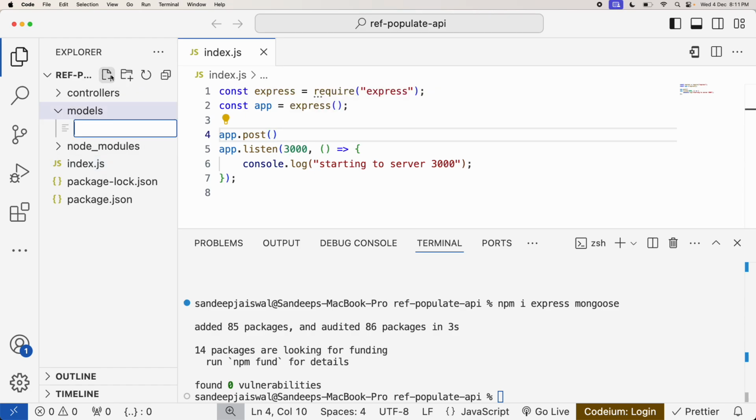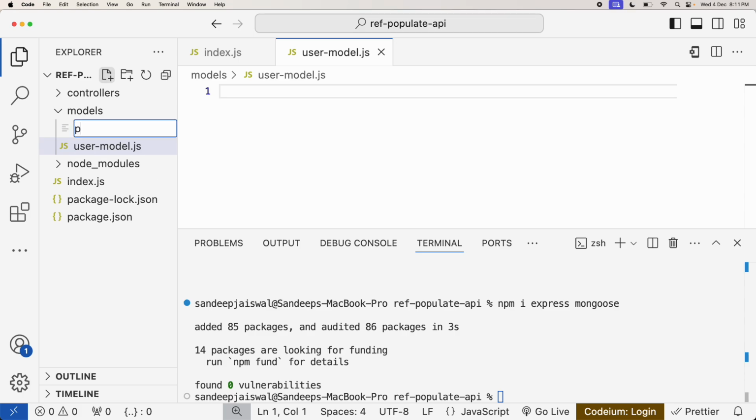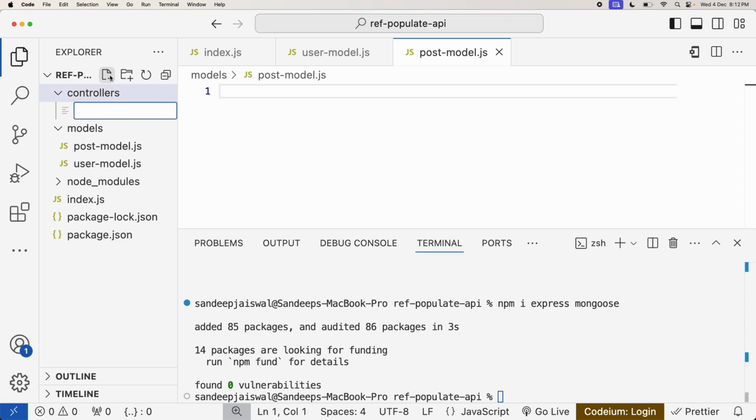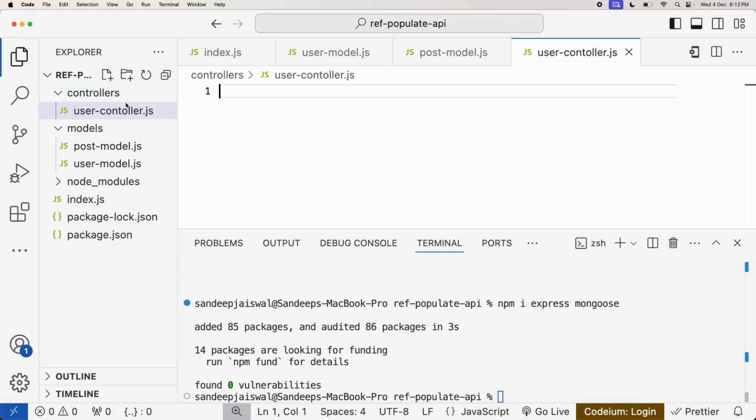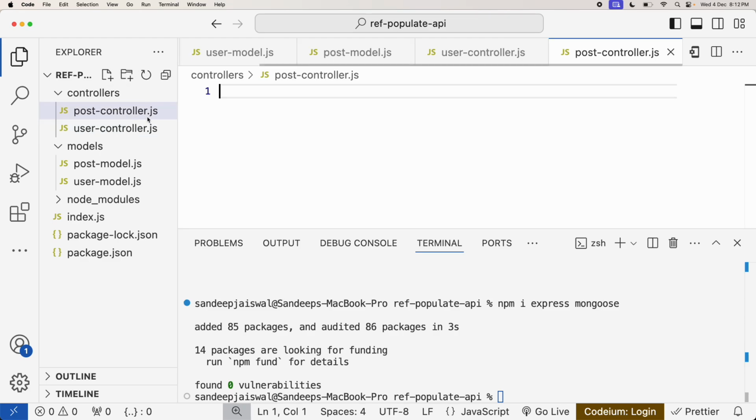So we are creating a file called user-model.js, and in the same way we are creating one more file called post-model.js. In the same way in controllers, user-controller.js and post-controller.js. So these are all the things we are doing, and then we are calling the post model.